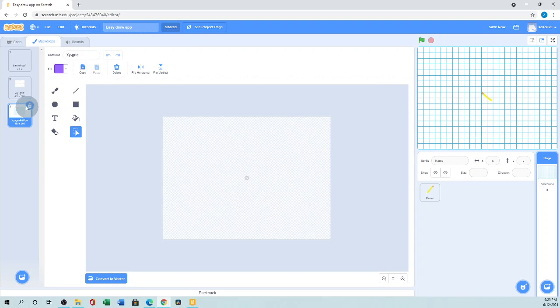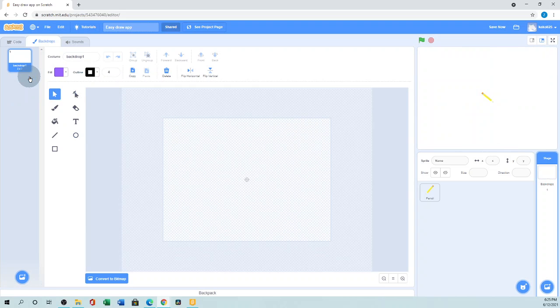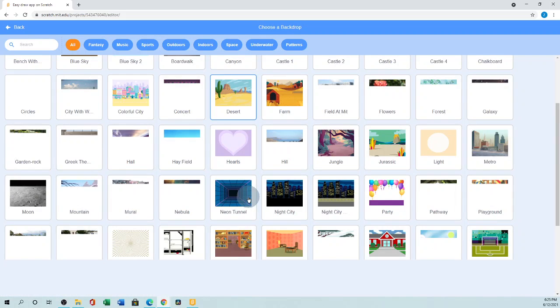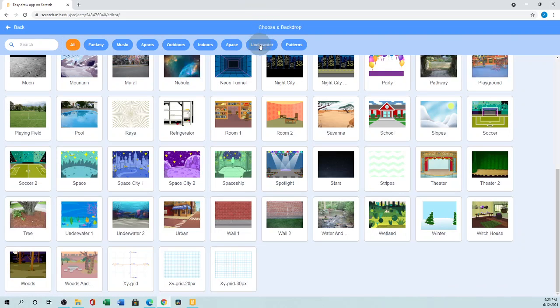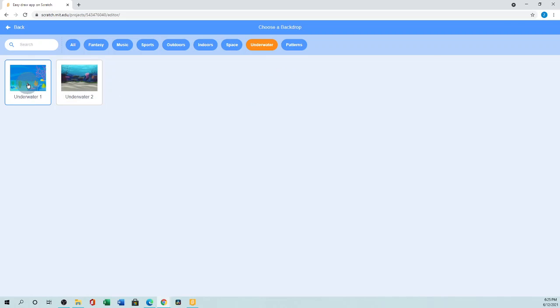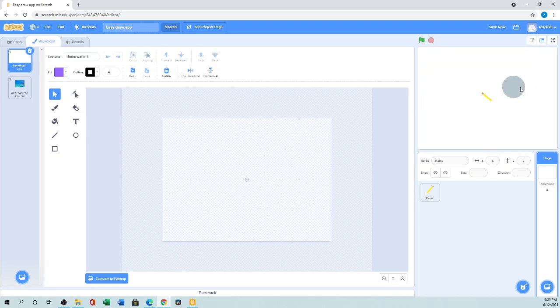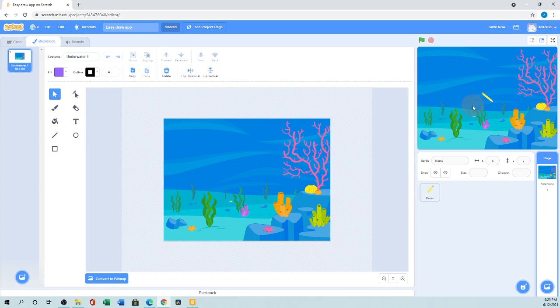Let's delete everything I have. Then if you want to blend, I'll change the backdrop and use the water. So go to the underwater tab and click this one. So it's set, and I want the backdrop to be a little lighter in color.